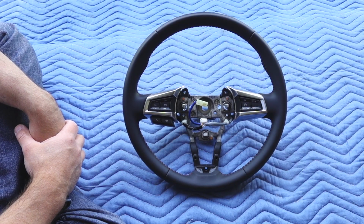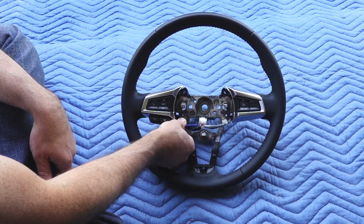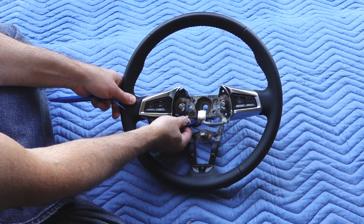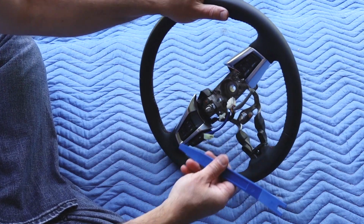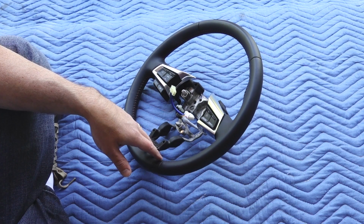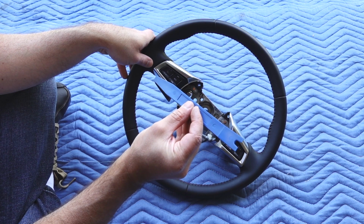Now we have our last pieces to remove, which would be the two side controls. After I release these two, can you see them, pins holding in the electrical wires. These should pop off. Let's see how easy it is. Again, use my trim removal tool. These side pieces, I've just taken my time using the trim removal tool. This has been very helpful.